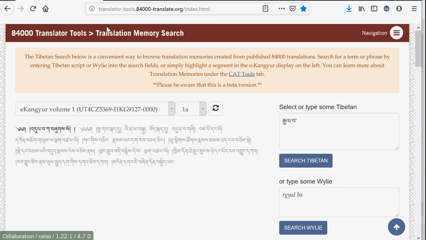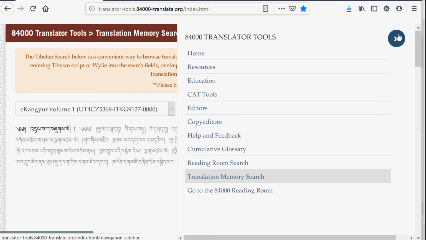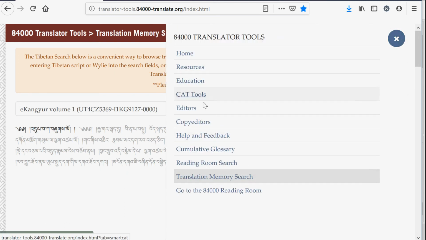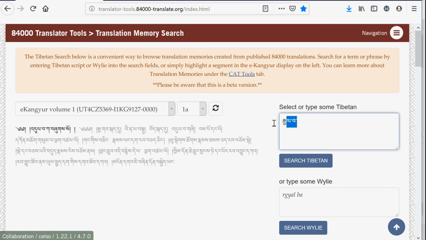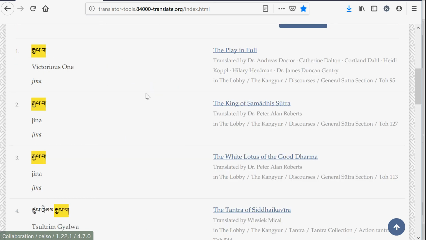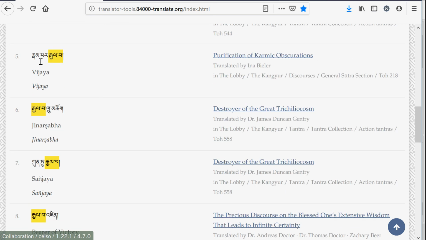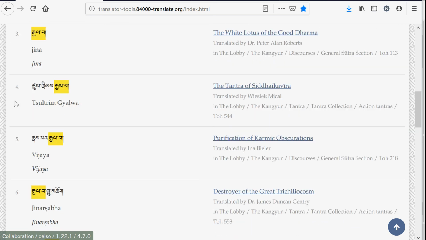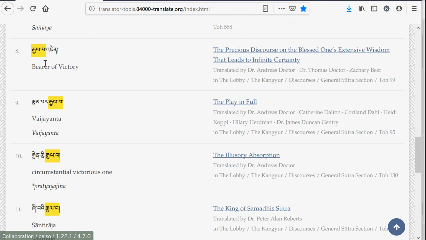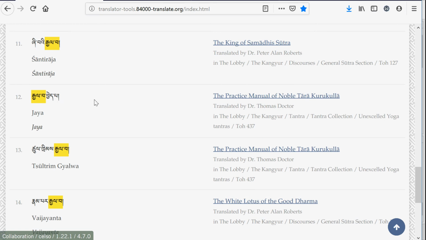This is on the translator tools page. You can get to it from the navigation window on the upper right. And this is linked to both the glossary and to all the TMX files as well. So if I search for a common term like Yelwa, it's going to first show me all of the glossary matches. So I'll see various ways they've been translated in all the texts, or in other glossary entries like certain people, like Tsochum Gyalwa or Gyalwa Dzin, Banner of Victory, and so forth.